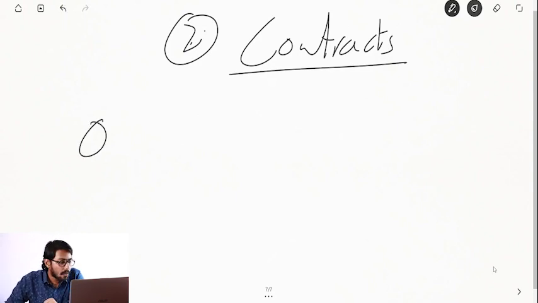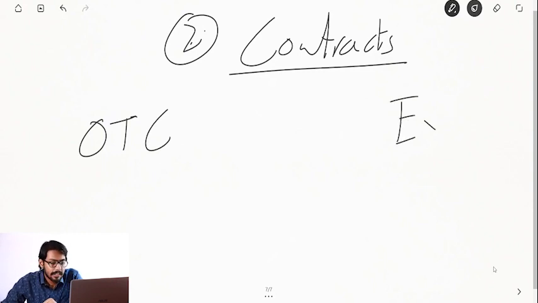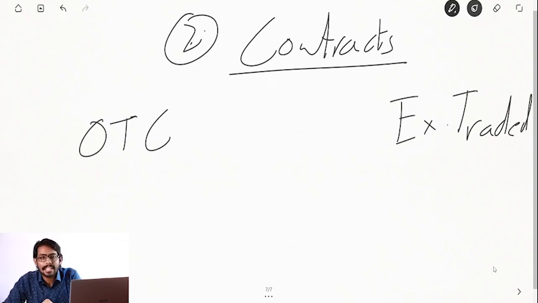One is called over-the-counter and the other is called exchange-traded. Now, this is the asset. I am going to buy or sell this asset. What can happen? I go to a store, or you are going to buy gold. You can go to Malabar Jewelers or Joy Alukkas or whoever is a vendor. You can sit across the table from the seller. Over the counter, you can sit with him and negotiate.